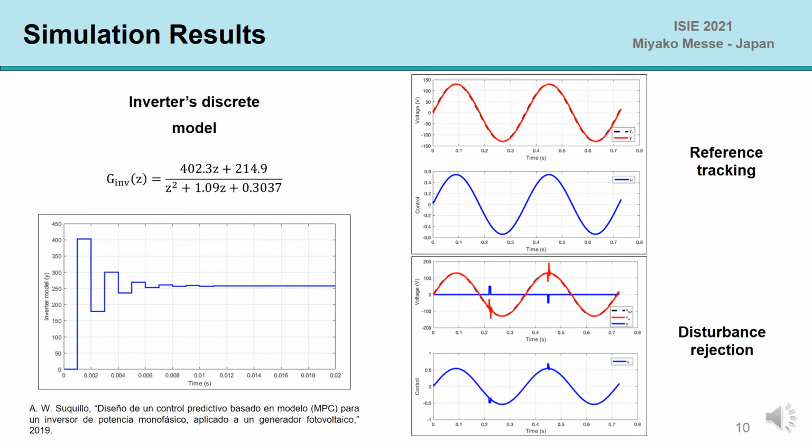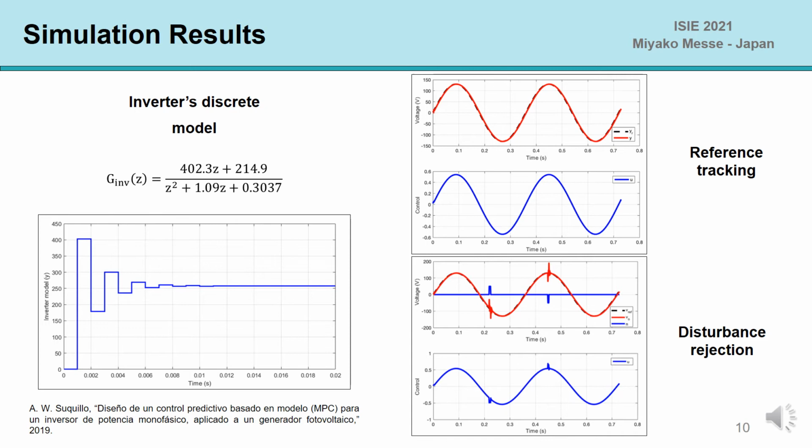Following the control law, the next step in the design is to form the dynamic matrix. With a sampling period of 1 millisecond and by applying a step-type input to the discrete time transfer function of the inverter model, it was found that from sample 20 onward, the model shows a stable response. Therefore, this value was set as the prediction horizon and 8 samples as the control horizon.